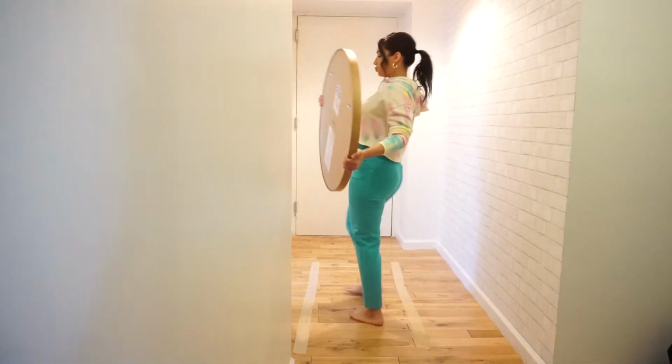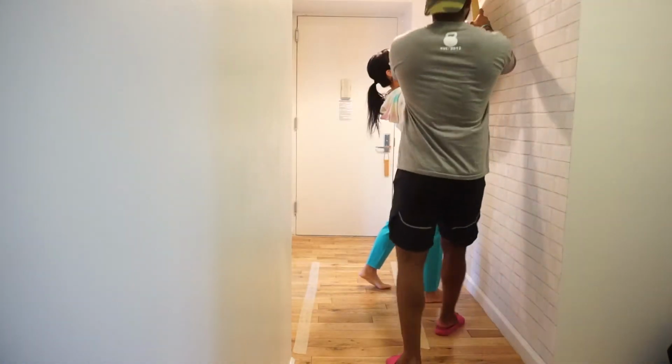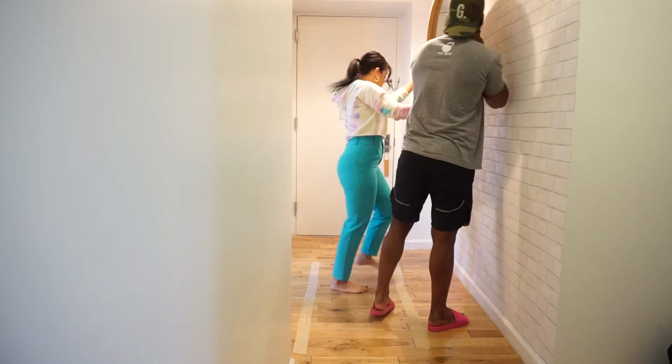We grabbed this beautiful wood mirror that went perfectly with the vibe that we wanted to give the entryway. Mind you, this is the third mirror we tried on this wall before you've seen this video. We tried a gold one, we tried a black one. I loved the black one, but then it was very hard to find the things to go with it. Stores are not open. And then we found the dream mirror. It's perfect.